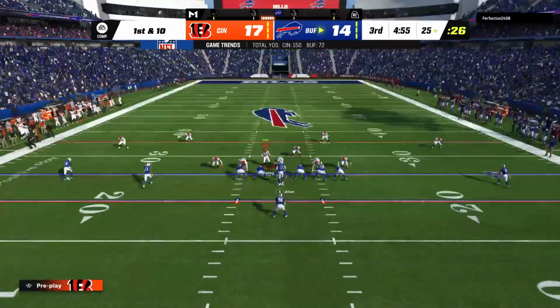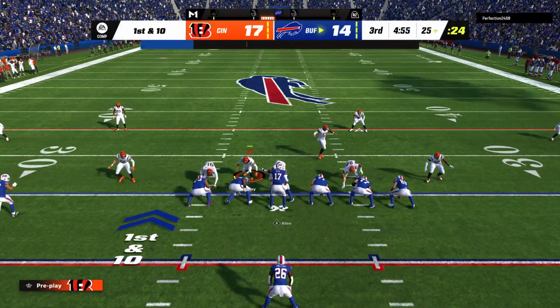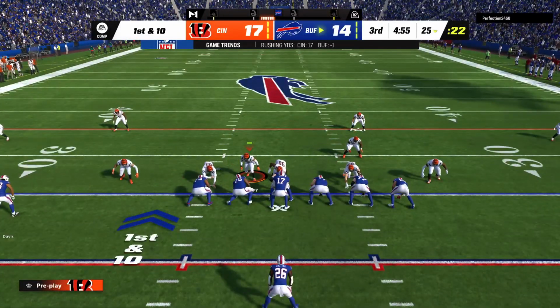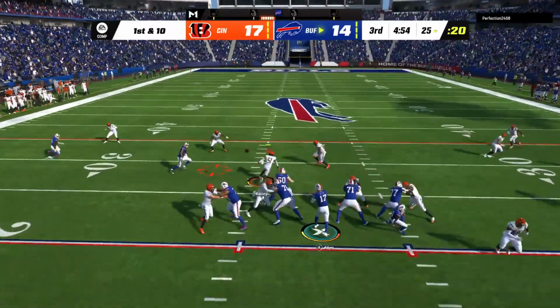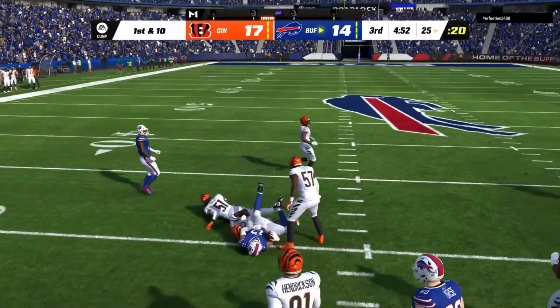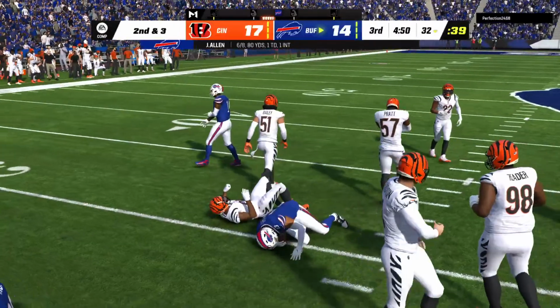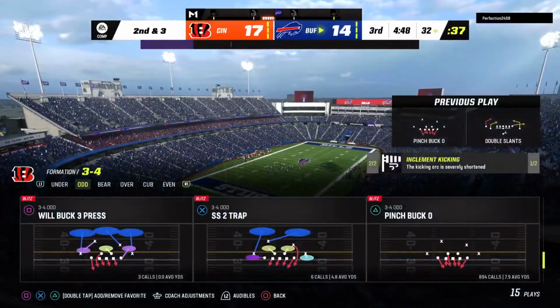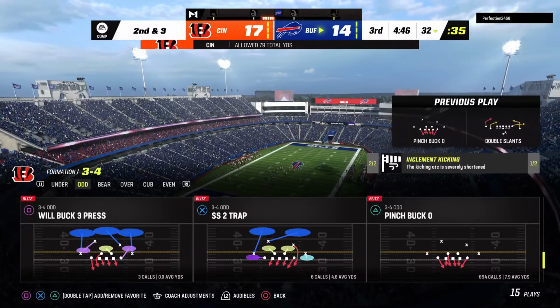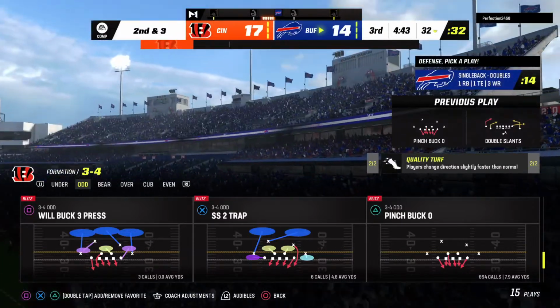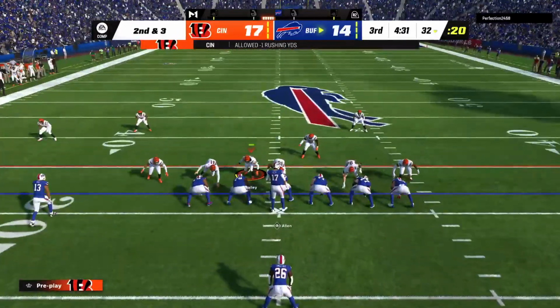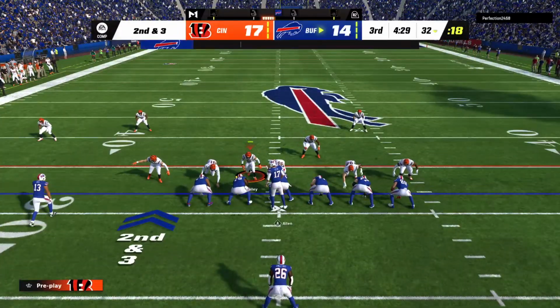The Bills come to the line to start their next drive. Now remember, they were just out here a moment ago through the pick 6, so we'll see if they can take better care of the football this go-around. Yeah, and sometimes, partner, I think it's almost better that you just throw the pick 6 and you come right back out on the field. You're not over on the sidelines dwelling on it for very long. You're not hearing everyone say, oh, hey, you'll get them next time. Hey, don't worry about it. All that stuff just goes right out the window. You're right back out on the field with a chance to atone.